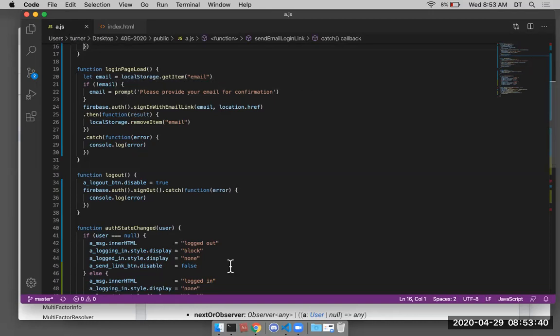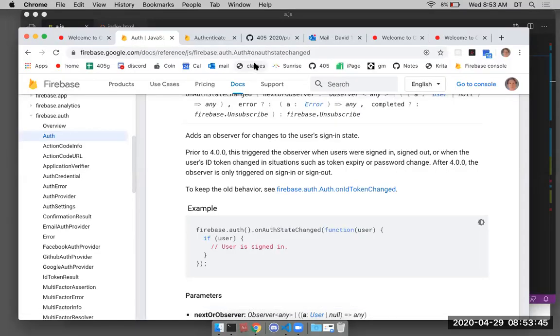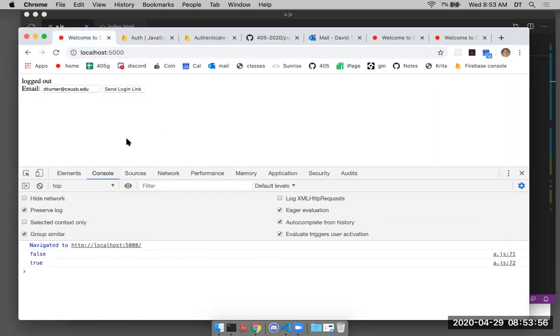And testing. Let's test. I'm running out of energy here. I know I've been going a long time. Let's see, where is it? There it is. Clear that. Reload. I'm logged in. Look at that. All right, I'm logged in. When I log out, I'm logged out. I reload, I'm still logged out.